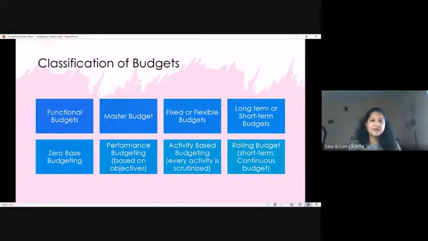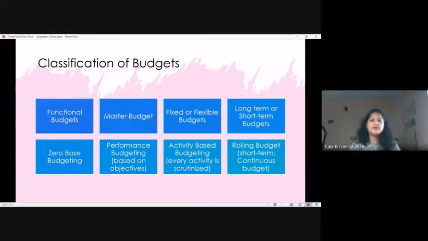Such a budget is based on performance with respect to the objectives set by the firm. Suppose a firm has planned that it will have operations all over India. The budget set by the firm will plan that in the first quarter we will be operating in the southern states, in the next quarter we will start our operation in the central part of India, and towards the last quarter we plan our operations in the northern part, because our objective is covering the entire India as our market. So when our budget is being evaluated based on our performance with respect to the objectives set by our firm as a whole, maybe long-term or short-term, such type of budgeting is called performance budgeting.